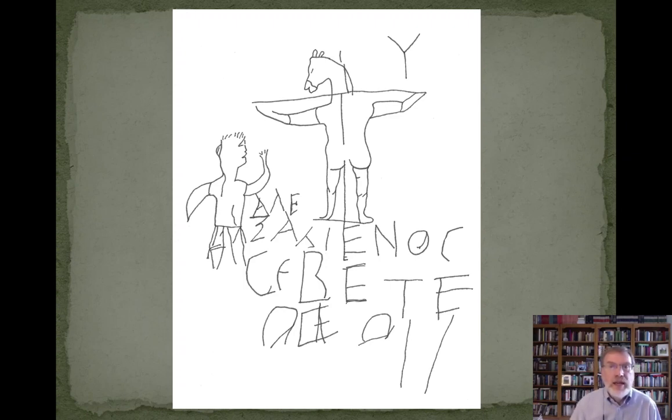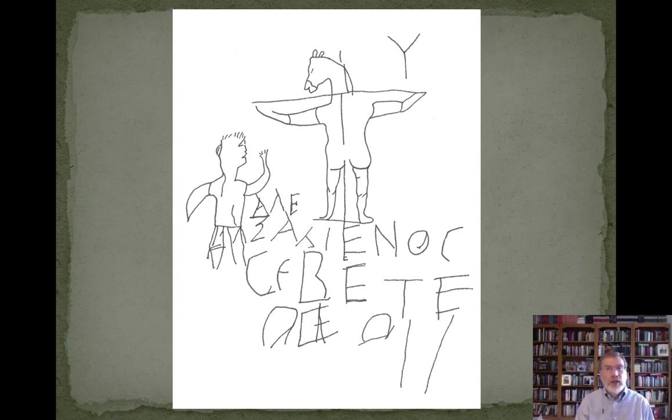And what you see here is an individual who has the head, interestingly, of a donkey or a mule, but clearly a human being, presumably naked or certainly not covered well, on a cross, and then another individual off to the side with an arm raised in a gesture which the Romans usually associate with worship.